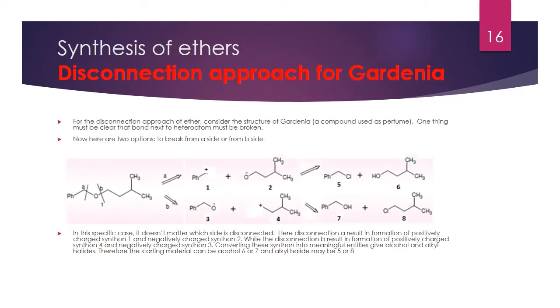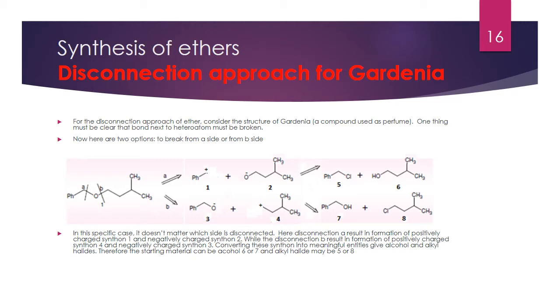Okay. In case of synthesis of this ether, we have made use of an example called gardenia. Gardenia is an ether, and here we are to carry out the disconnection for this ether, right? There are two possible approaches. We have to make the carbon and oxygen disconnection. There are two possibilities. Number one, we can break the bond between oxygen and A carbon, or we can break the bond between oxygen and B carbon. Consider that we carry out the A disconnection. In that case, the oxygen should be negatively charged and the carbon should be positively charged. So here we have A carbon with a positive charge and the B carbon with a negative charge, right?